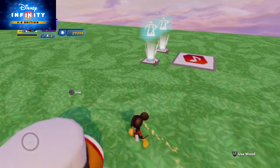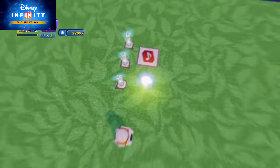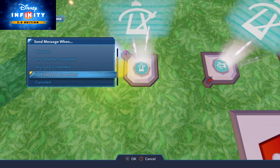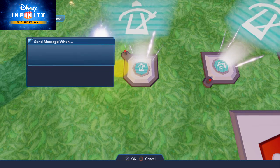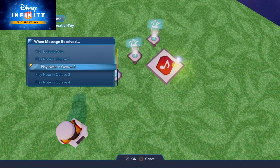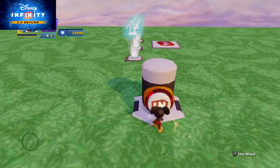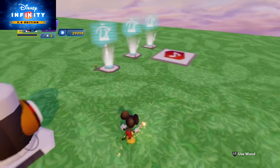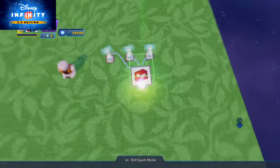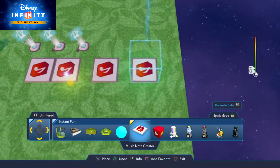So that's the starting of a chord and you can pretty much add as many metronomes as you want, depending on how many notes are in your chord. I don't know quite the music terminology, but just keep adding notes. And if you watch the meter, you can see it go up every time you add a note — the memory meter goes up.